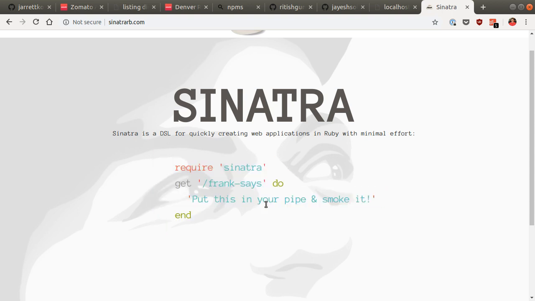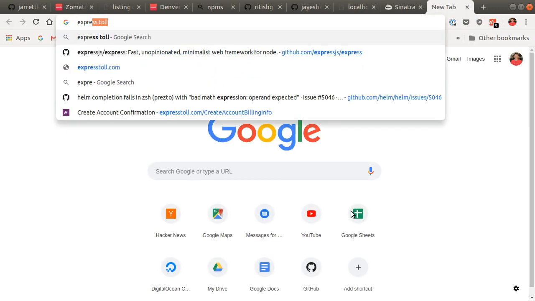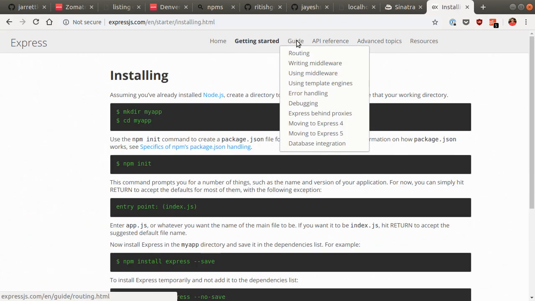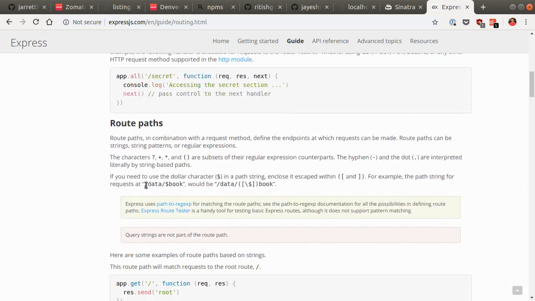Express is super popular and common, and once you understand it, it works everywhere. And Express has a really great website with great docs for everything, tons of stuff.